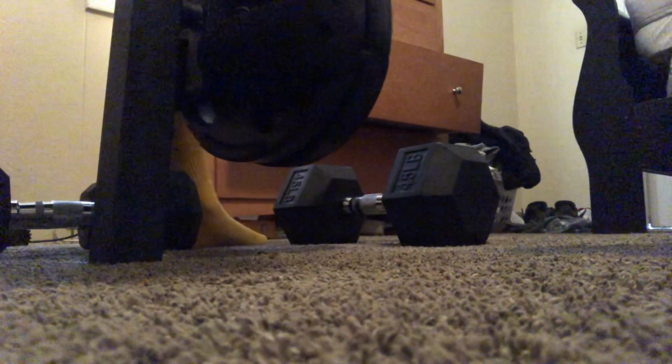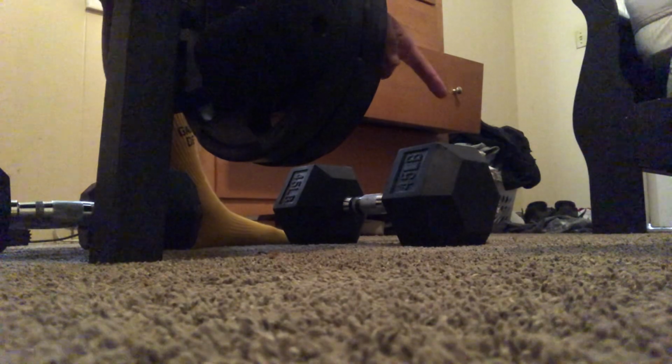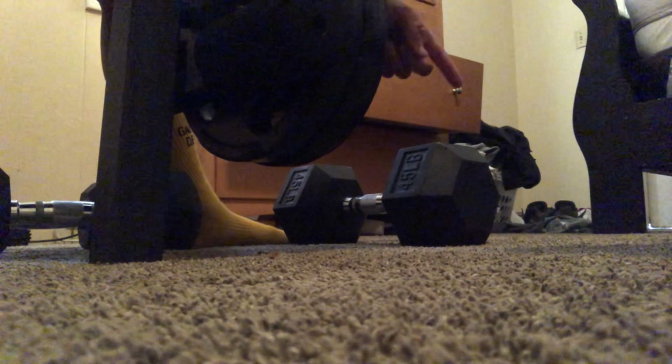Okay, here come the hamstring curls. Let's take this dumbbell off. Okay. So, these are the plates we're going to use. I'm going to charge my phone a bit. I'm going to take the microphone off so I can charge my phone while I record. Let's get back to the set.